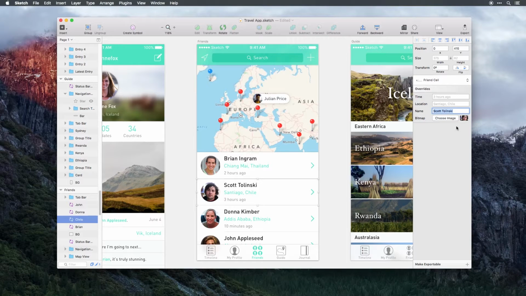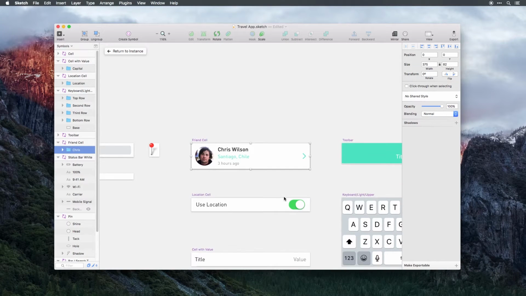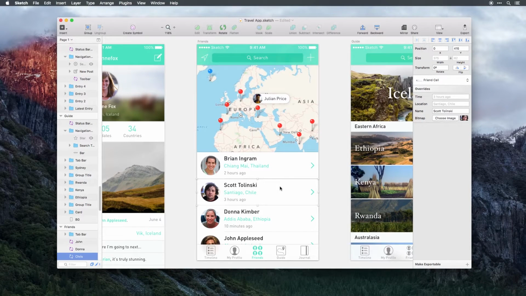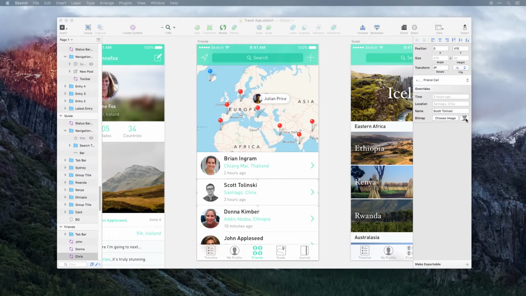And text overrides aren't the only thing you can do, you can also override bitmap images. Anywhere that an image is used as a fill for a background, we now have the option to update this image. Let's check out the master symbol. Inside here, you can see that we have nothing special, just some basic text layers. You can actually override images too. All you need is a layer with an image fill in the master. Let's go ahead and select this particular instance now and try to update this image. We can add a new image simply by clicking Choose Image or dragging a photo right into the well. You can see upon updating that, we have our image updated in this particular instance without modifying the actual symbol itself.